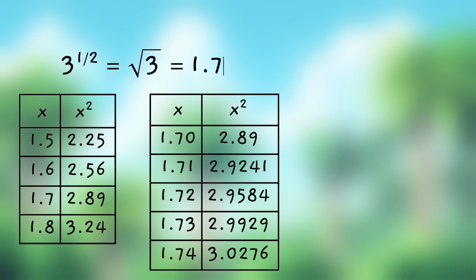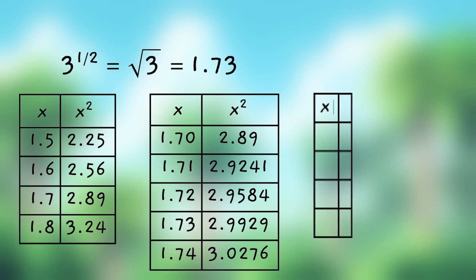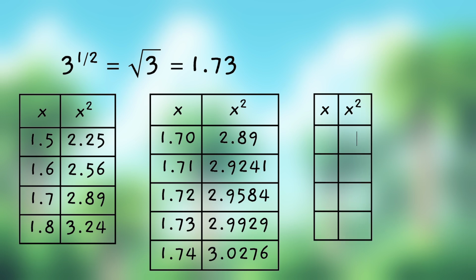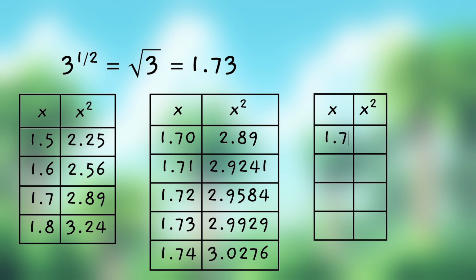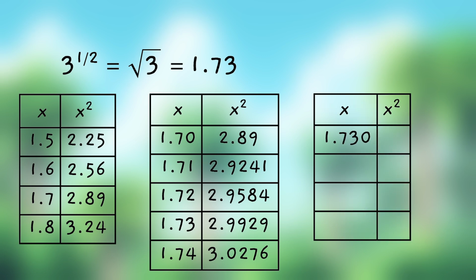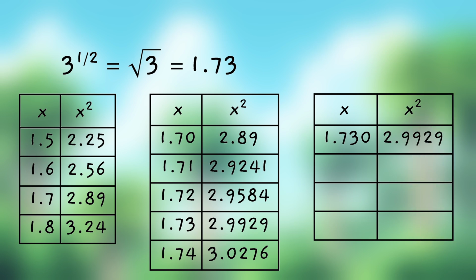So we know the next digit is 3. It's going to be 1.73 something. Let me add that 3 up here to the top. Let's find one more digit. So we're going to, once again, have a column of guesses and a column of their squares. And we know the first two digits are 1.73. So if you square 1.73, we did that previously, you have 2.9929.